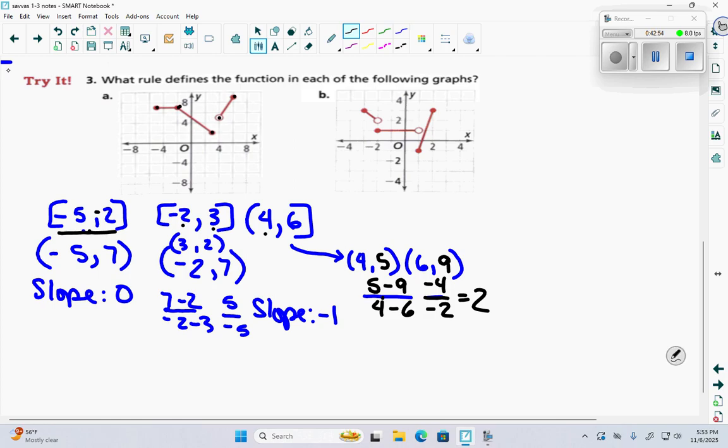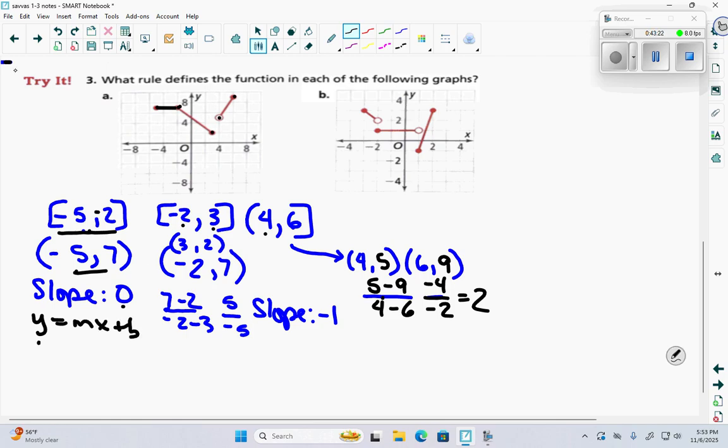From there, now I needed to use a point. This one was easy. I didn't have to find slope because if you look at this line, there is no slope to it. I didn't have to find the other location and do the rise over run. So I already have that. Now I can plug it into my y equals, because now I have points and I have a slope, so I can plug it into y equals mx plus b.